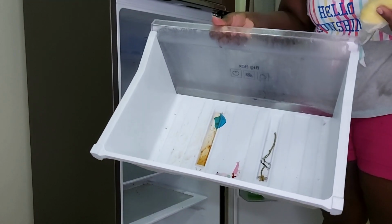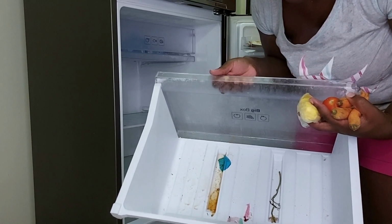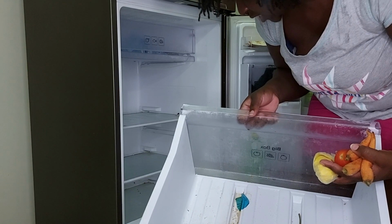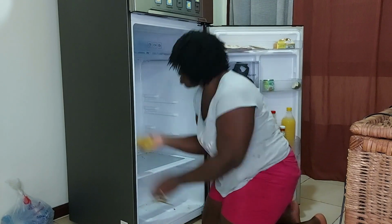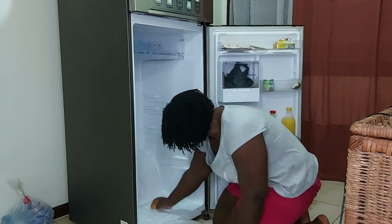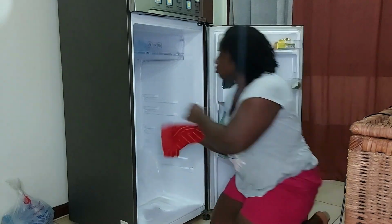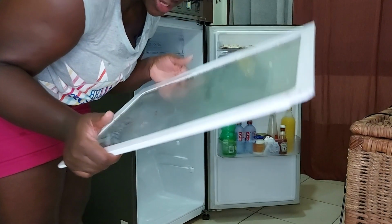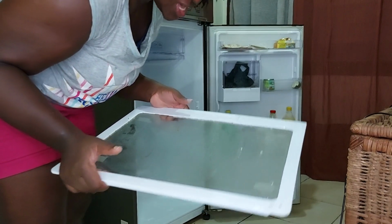So you see how this is so dirty. So I'm going to go ahead and get this cleaned. I'm going to be using warm water and soap. And then I'll come back with a bowl of warm water and soap and clean out the fridge. So let's do that. I'm now going to wash the, see how dirty it is. Anyway, I'm now going to wash the three of them, and then I'll fix them in there. And then I'm going to move the things back into the fridge, and then clean the door of the fridge as well.